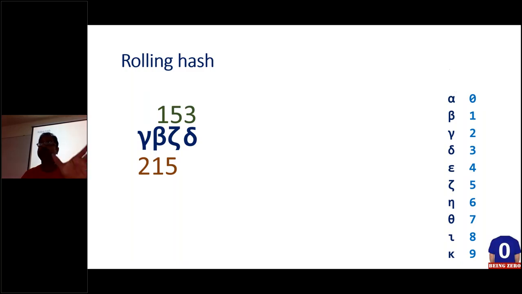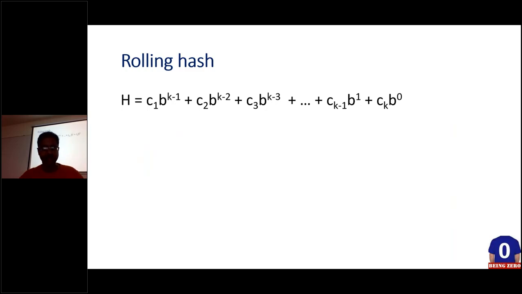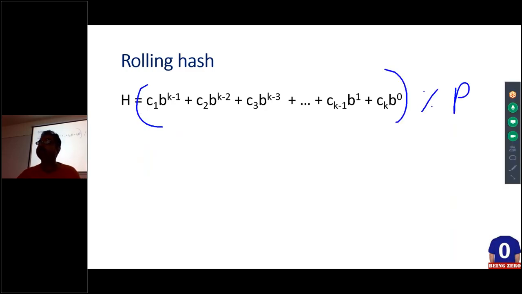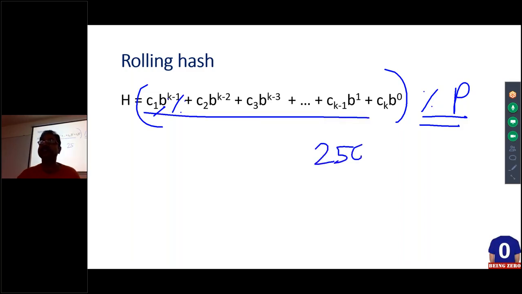Very good. If the pattern is very long or the window size is long, we may cross the integer limit, right? And that's why we take modulo of some prime number. And modulo we learned, right? You will not do modulo just here. You will keep doing modulo wherever you are doing some plus, modulo p here also, modulo p here also. Right? So actually we use the modulo thing. So good that we raised it. Hashes always work with modulo because the number can be long. Or even if the pattern is not long, 256 itself is the base, and 256 to the power 7 itself may start crossing the limit. I don't know. Right?